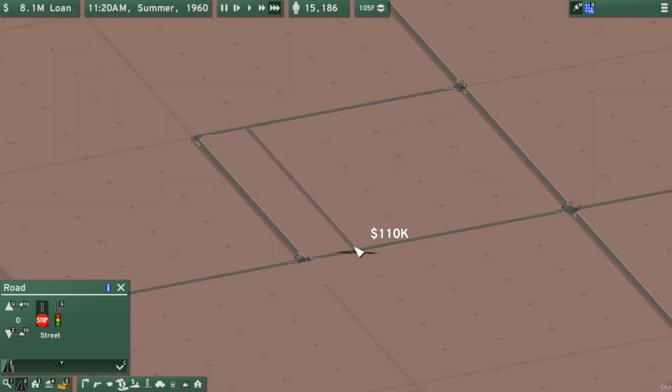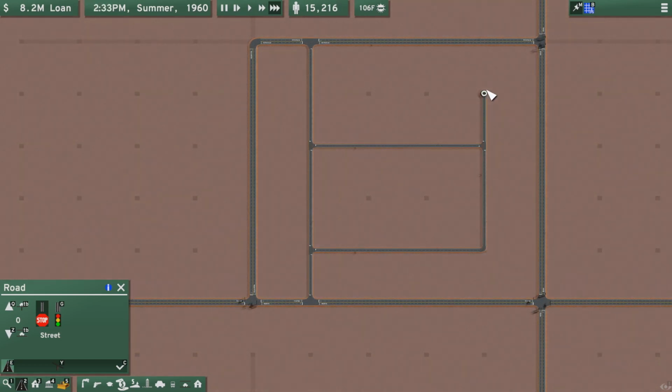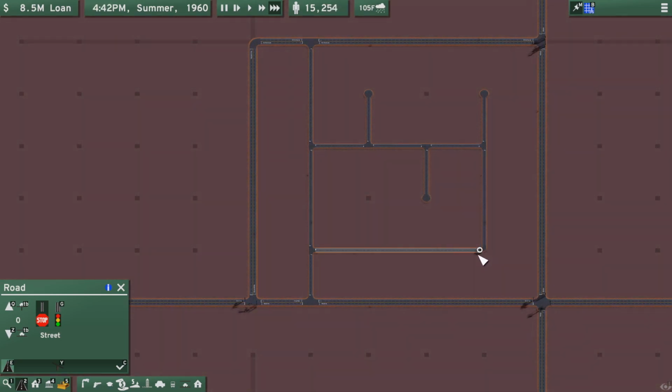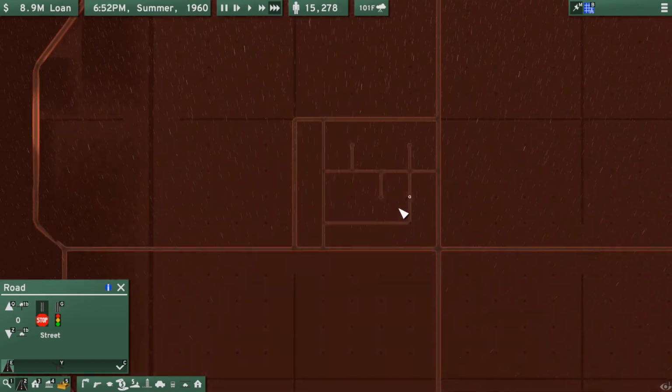These are going to be your Louis Vuittons and stuff like that. I want this to be a very, very high-class shopping district right in here. So that's how we're going to do that.